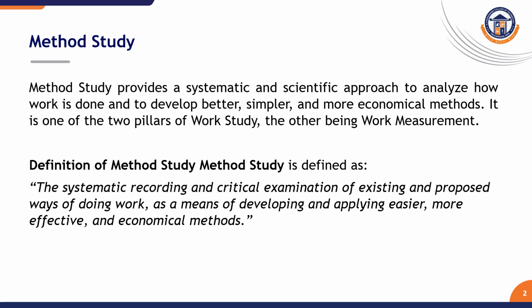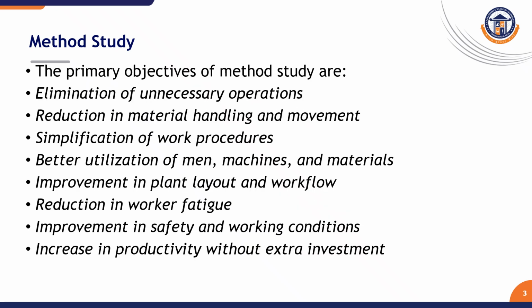The systematic recording and critical examination of existing and proposed ways of doing work, as a means of developing and applying easier, more effective, and economical methods, is what method study is about. It provides a systematic and scientific approach to analyze how work is done and develop better, simpler, and more economical methods. It is one of the two pillars of work study, the other being work measurement. So, in simple terms, this is what method study is.